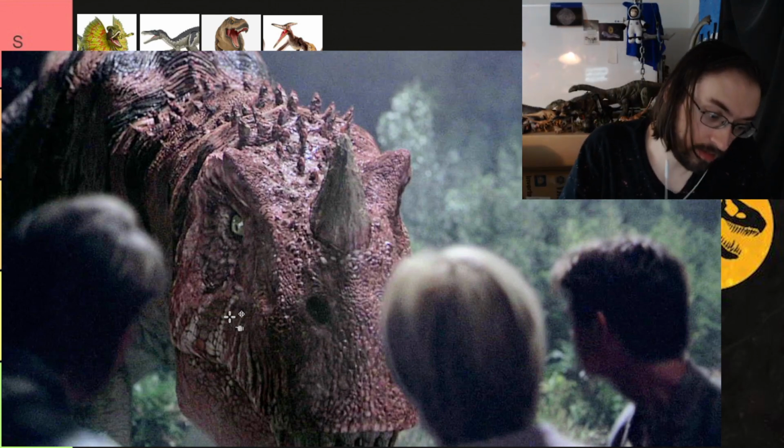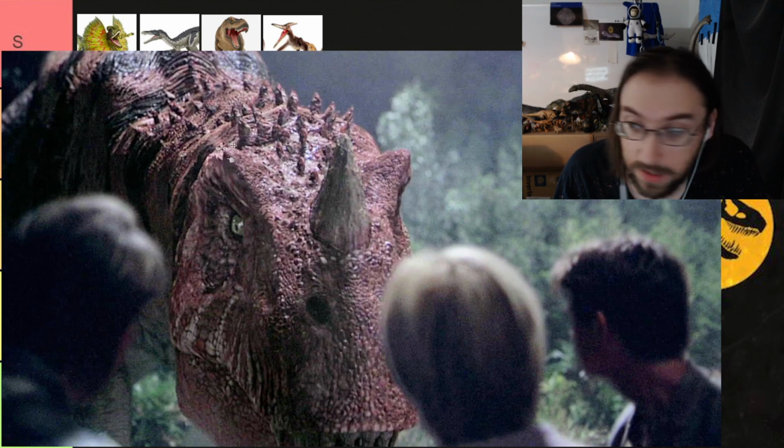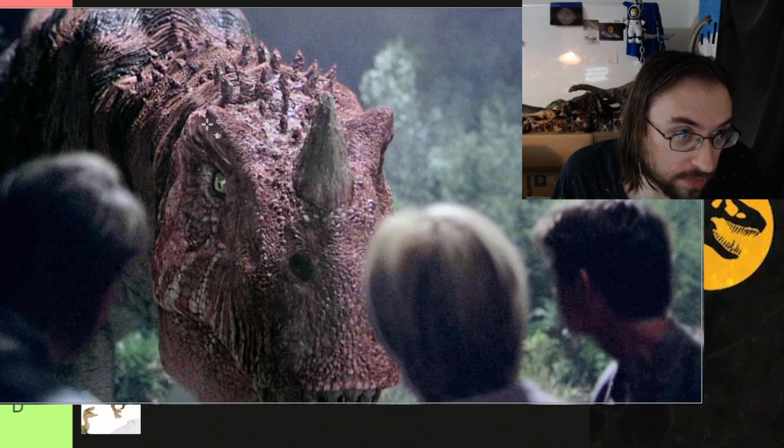The horn seems alright. It's kind of hard to get a good sense of the profile of the horn. You actually do get the little mini horns above the eyebrow. It's cool that those are there. Again, all these little spikes are completely absent. Let's move this picture up a little bit, huh?